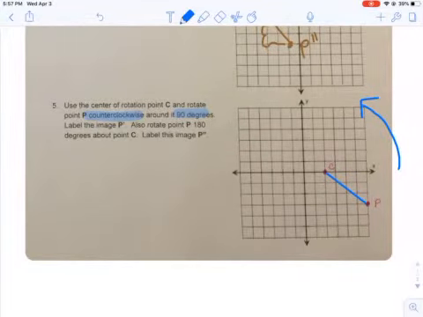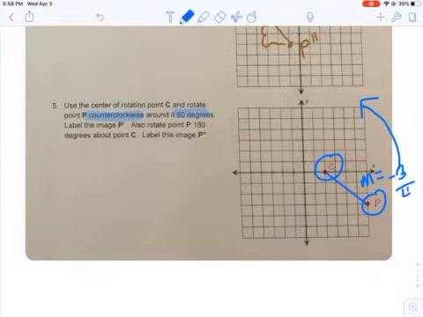I'm just going to draw a line from where I'm rotating to the point I am rotating. So I'm rotating it from here. I'm just going to draw that line. And then I'm going to take a look at the slope I have here. I have a slope here of m equals negative 3 fourths.